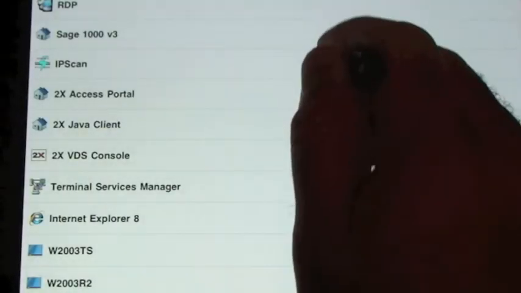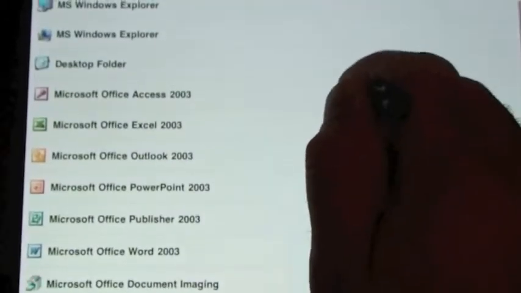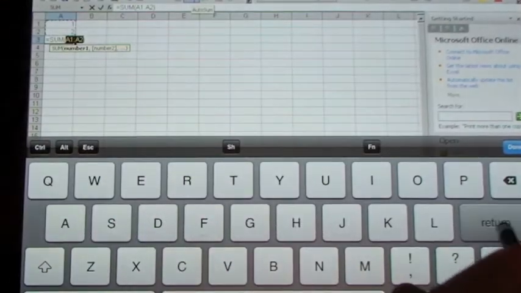Option two, though, is a lot cleverer than that. Instead of giving access to the whole desktop, we have the ability to actually just give access to particular applications. So let's say I'm just interested in doing some Excel bits and pieces. I can just open up Excel on the iPad and say 1, 2, and then just do the normal stuff and sum them all up.